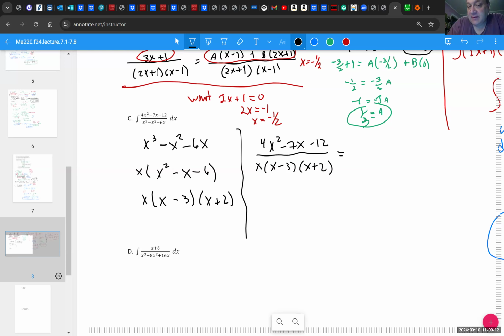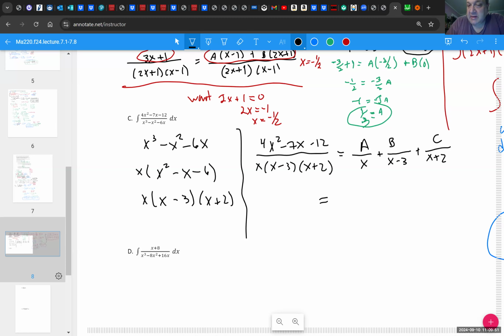Notice that there are 3 factors, so we're going to have to break it up into 3 fractions. So you need a fraction for each factor here. And since we have 3 of them, we'll have to use A and B, and let's use C. Even though C is the plus C at the end, we're going to reuse that C for this problem because I think we can keep track of it. So same kind of deal, but more complicated because now we have 3 things and need to add the fractions together.